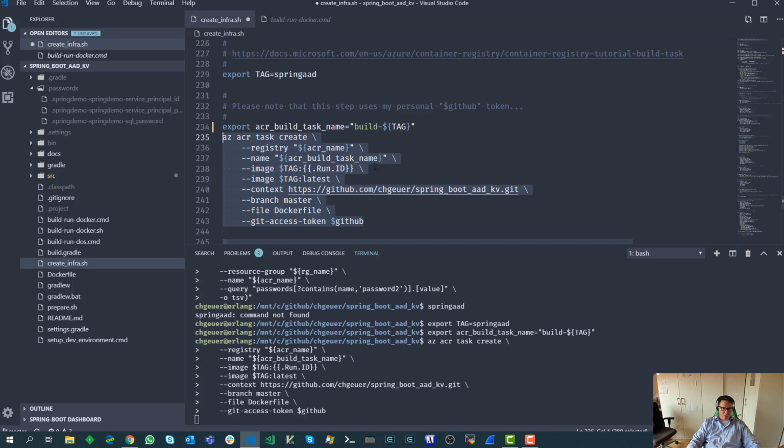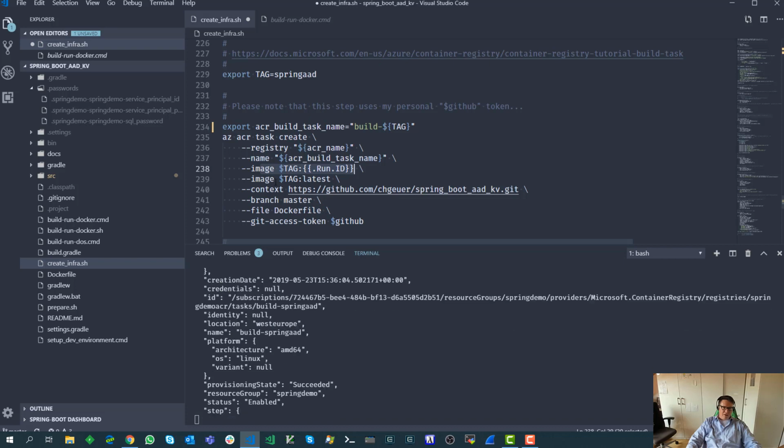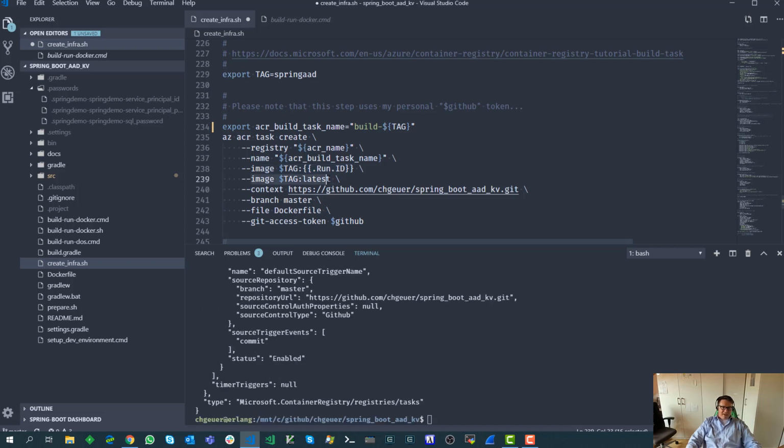From now on, each time I push to my GitHub repository, this task inside the Azure Container Registry will kick off and build the latest Docker image and tag it not only with the sequence number of the concrete run ID, but also with the latest tag. Please note I provided a GitHub access token here to the Azure Container Registry to register a webhook.